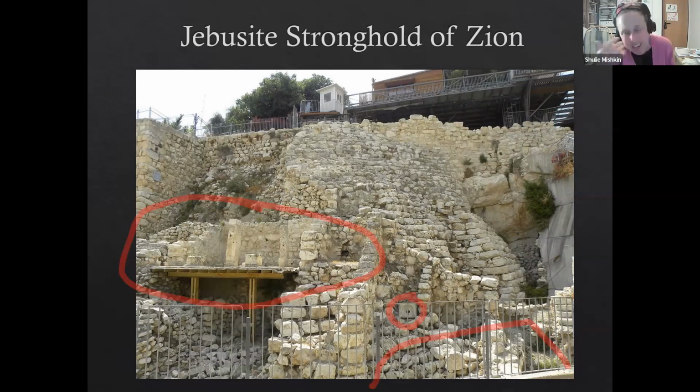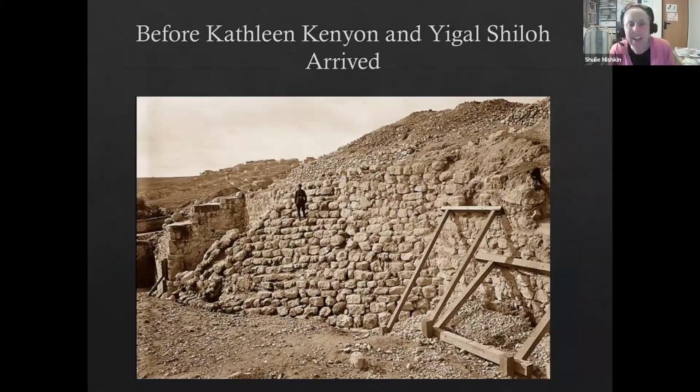And also, I find it fascinating to contrast, to take a look at what this looked like in the 19th century, before anything was really dug out. And one of the first things that really had to be done before any archaeology happened was to figure out where the city of David would be. We know the stories. We have the literary evidence about King David and coming and conquering the city and building his palace. But where did all that happen?